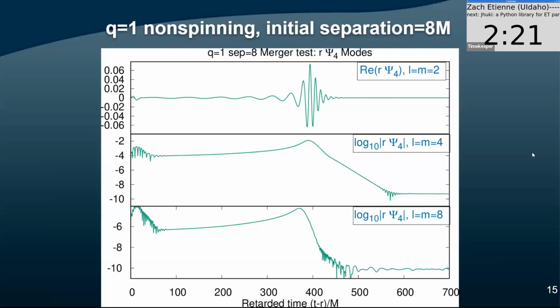We look at the gravitational waveform from this particular simulation, and we see that, again, with the latest version of BlackHoles@Home, with the rewritten version, we still see this beautiful, very low noise level in our gravitational waves extracted all the way to l equals m equals 8, and decades of beautiful ringdown after merger.